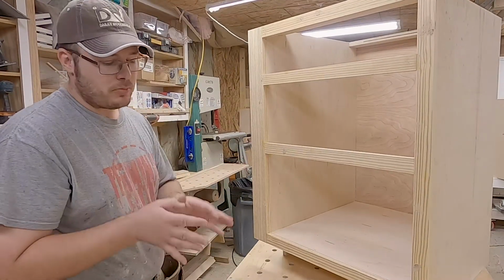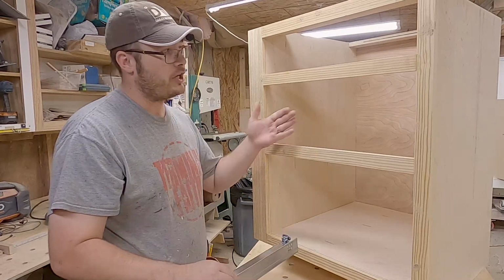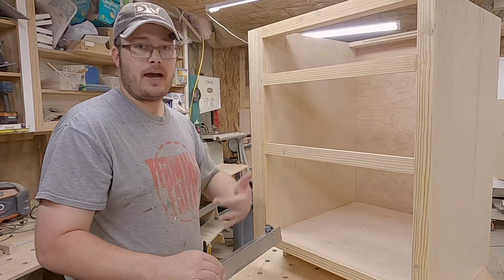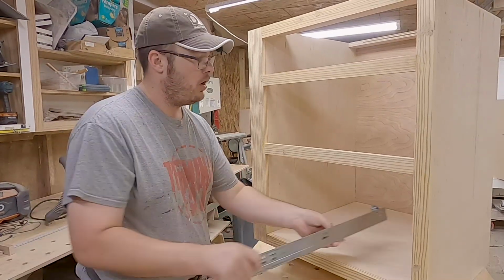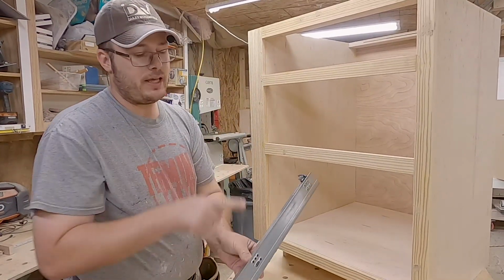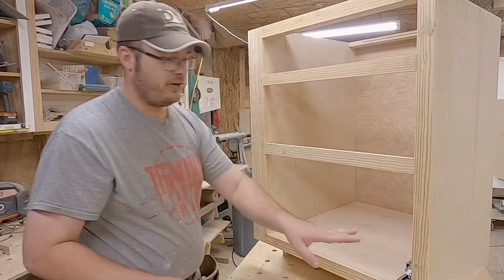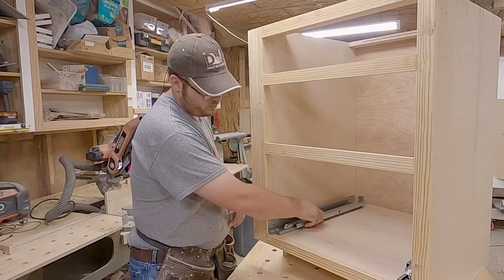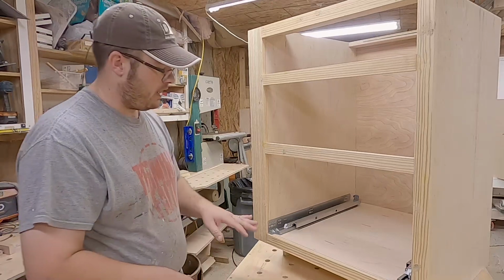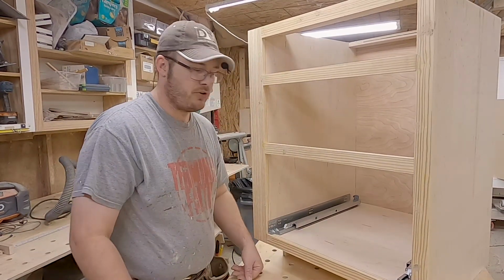Now in my kitchen and in the plans, I'm specifying undermount drawer slides. The correct depth for a 24-inch cabinet is a 21-inch drawer slide. That means my drawer is going to be a 21-inch deep drawer slide. So it's going to sit right here, and you notice I can just set it on the floor of the cabinet. I have a jig that indexes where the screw hole goes, and I'll show you that in a second.